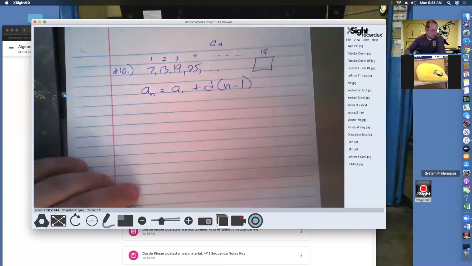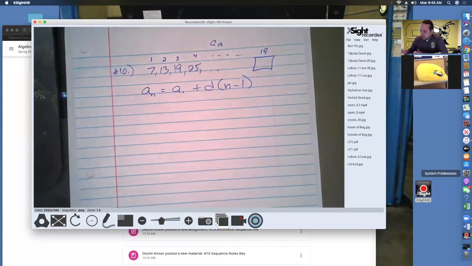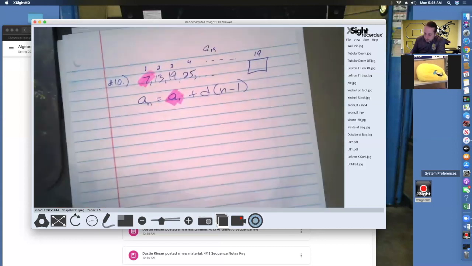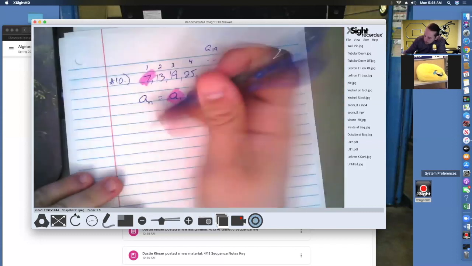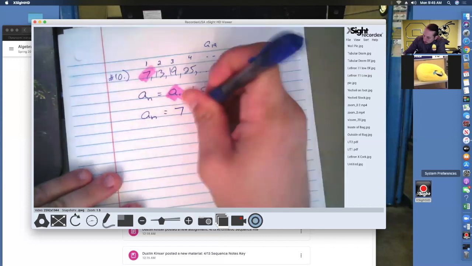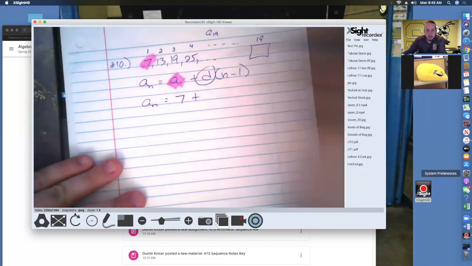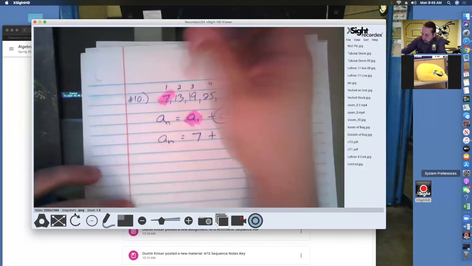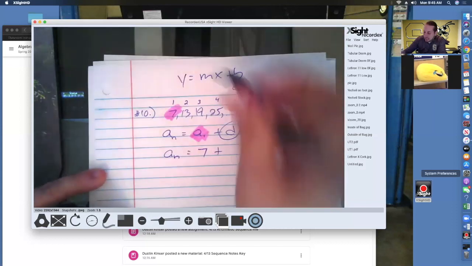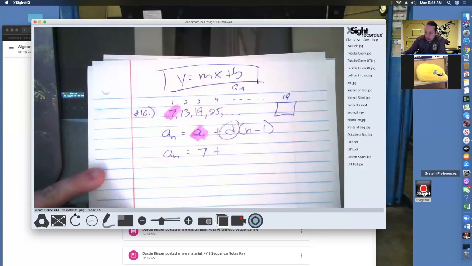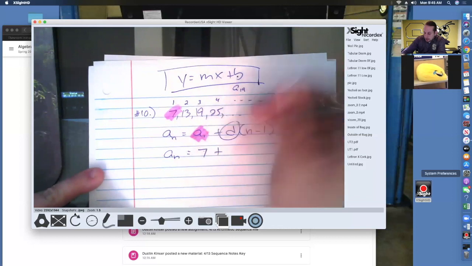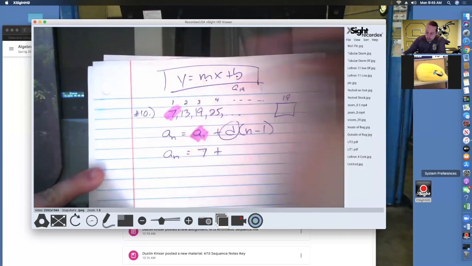All this formula does, you take your first term of your sequence. This is your first term, which in this case is 7. Okay, so I'm going to write my equation first. So 7 plus. Now, D is your common difference. What I was showing Holly just a little bit ago was this equation is exactly like slope-intercept form. Okay, you have your y-intercept where you start. A1 is where I start, and then this is my slope, how much it goes up every time. So that's all this is.